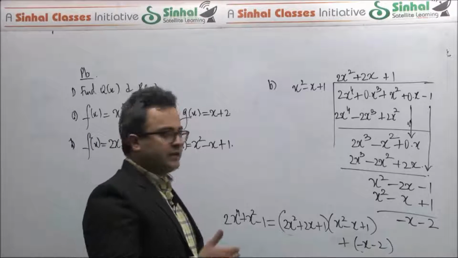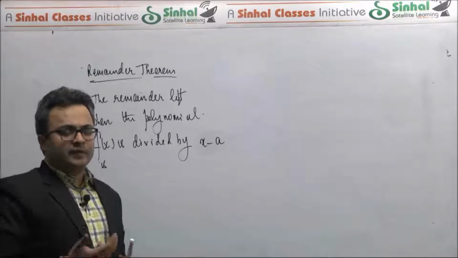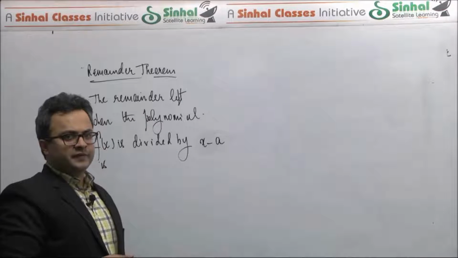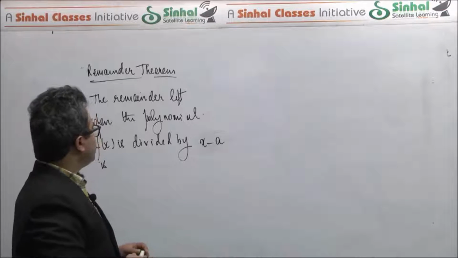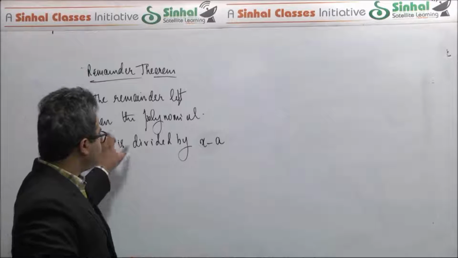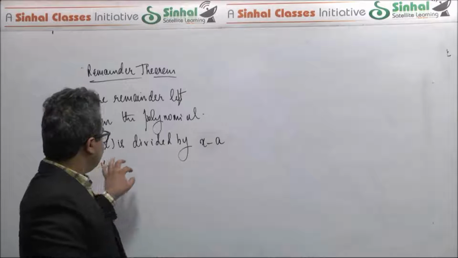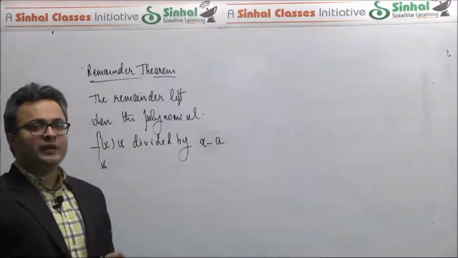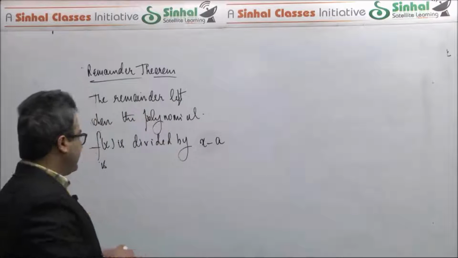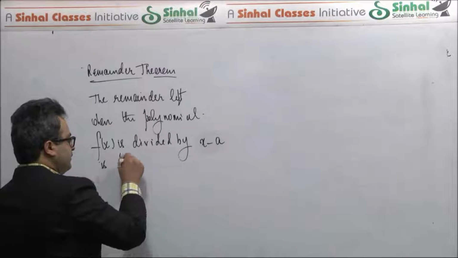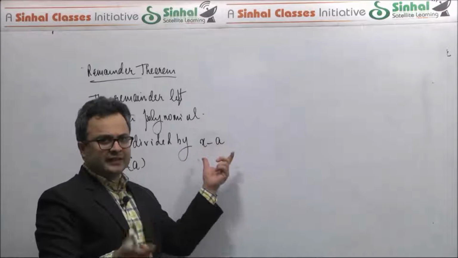Right, so this covers the idea of polynomial division. So now one important result which follows from the division algorithm for polynomials is something known as the remainder theorem. The remainder theorem says that if you have a polynomial f(x) and you divide it by x minus a, so you divide it by some linear factor, then the remainder can immediately be found. You don't actually have to go through the whole process of long division, and that remainder simply is the function value at a. A over here effectively represents the root of the linear factor.